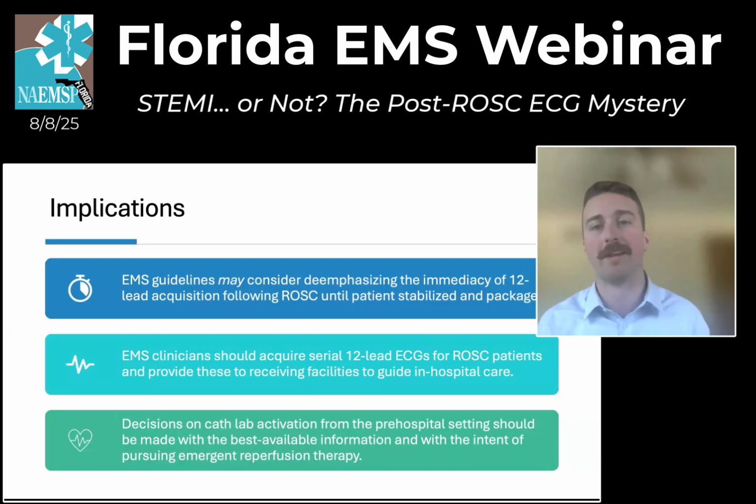Starting pressors, managing blood pressure derangements, making sure we have a secured airway, getting the patient ready for packaging to move to the ambulance to try and prevent a rearrest. And once we're in a spot where those things are good, maybe then is an okay time to get that 12 lead rather than the moment after we achieve ROSC, so that potentially we can allow for some optimization of that metabolic derangement from the arrest before trying to get that initial 12 lead EKG.